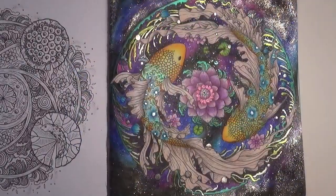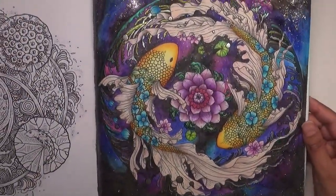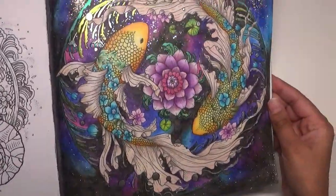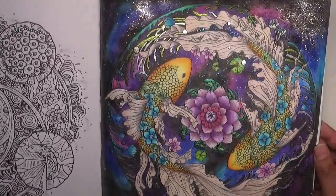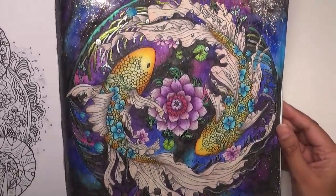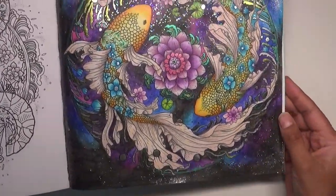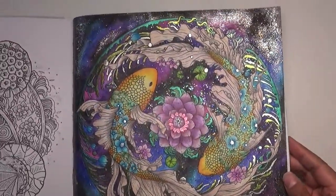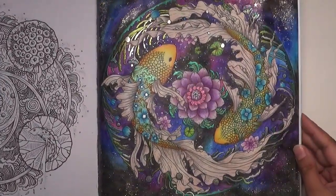Okay, so this is my final piece, and this is what it looks like, and I hope you like it. I think it's quite nice, personally. I really like it. I like the colours I've used. I obviously like all the glitter and the shimmer. So yeah, you'll see this again in my end of March completed pictures.